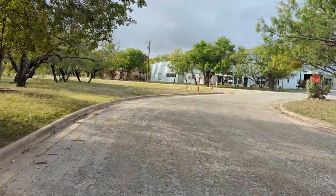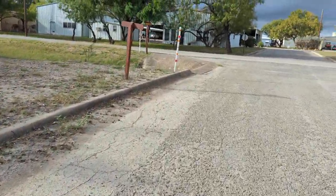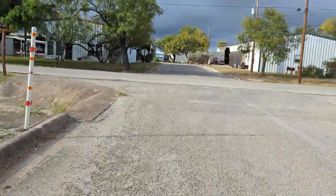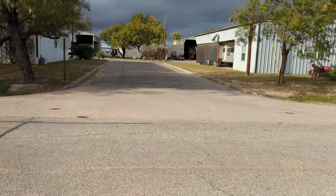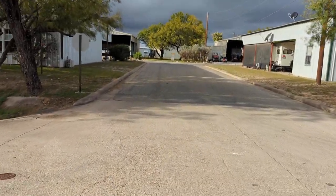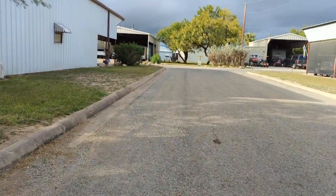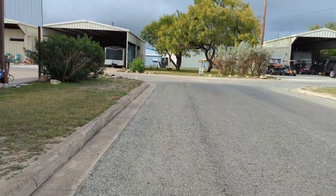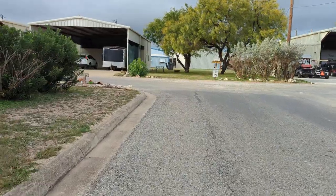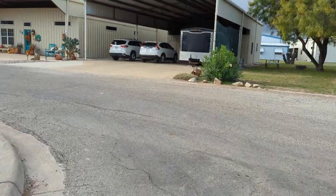We're going about six miles an hour now — about twice walking speed. People always want to know how fast these go and whether you can go off-road. If you want to go rough terrain you'll probably need something else, but for just cruising and enjoying life it's great. Every now and then I'll even take a beer with me, stop somewhere, have a little drink, and come back home. You can see these metal buildings with RVs under them — some are vacant because snowbirds from up north haven't arrived yet.